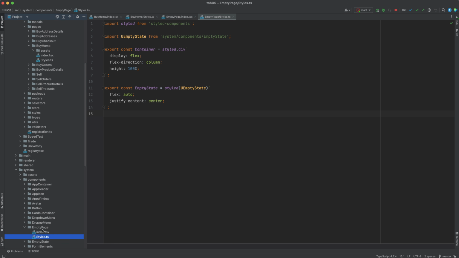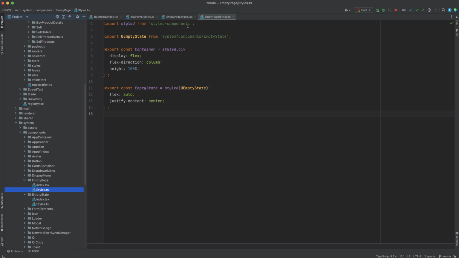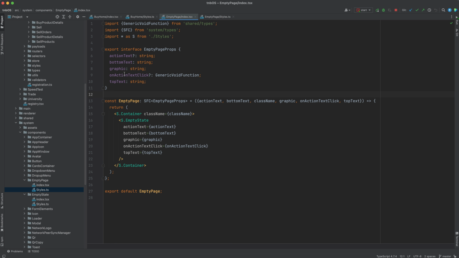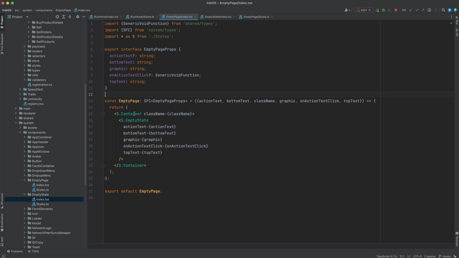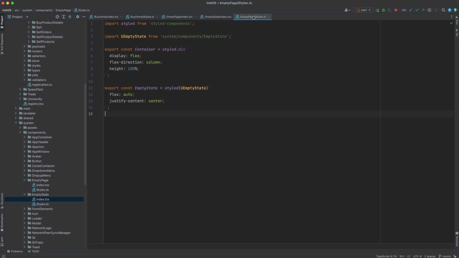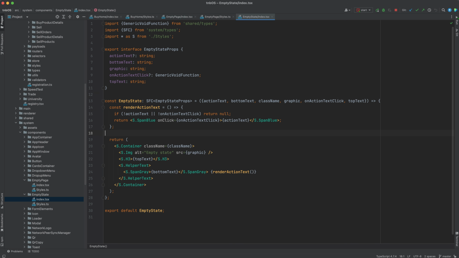In TNBOS, I have two components: an empty page, which is an empty state for an entire page, and an empty state. The empty state is a component where, let's say you have a little subsection, like a panel or something, then you can stick this in there. And for my empty page component, I basically use that same component but inside a much larger container that will take up a whole page. So with that said, I'm going to first copy this empty state component.